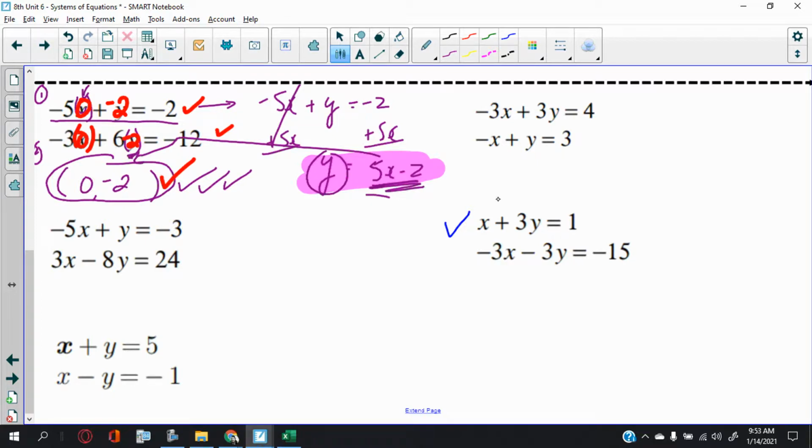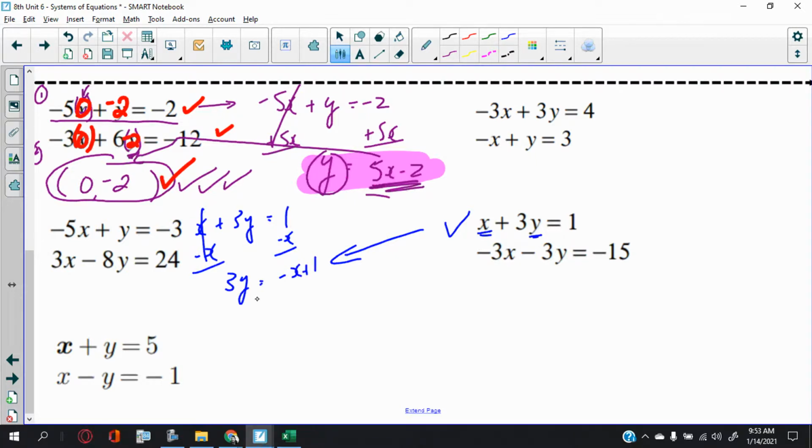So again, first step, scan. Which variable can you isolate? That would be x. By the way, if you want to isolate y, you could. It's just more work. Let me show you why it's more work. If you want to isolate the 3y, that means you have to subtract x on both sides. By the way, don't do what I'm doing right now. I'm just telling you what not to do.